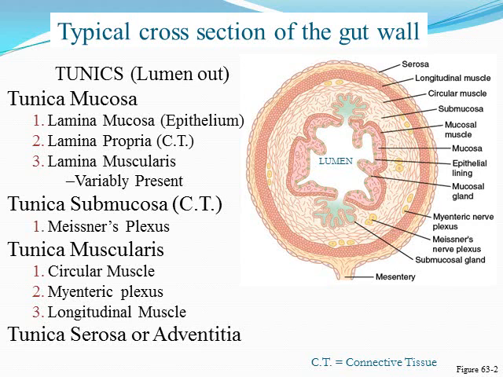On the inner side, you have the circular muscle, then you have the myenteric plexus separating the circular muscle and the longitudinal muscle. And so we'll talk about why that is such a distinct organization in a bit. So again, it will help you in the previous slide and this slide if you really understand the different sections of the digestive tract and the organization of the gut wall.